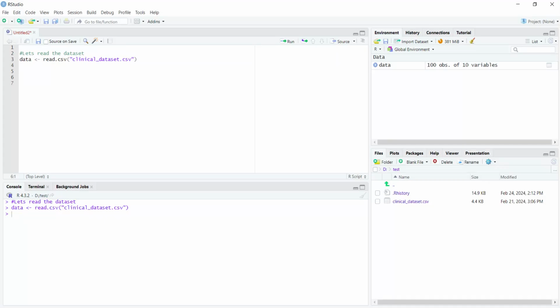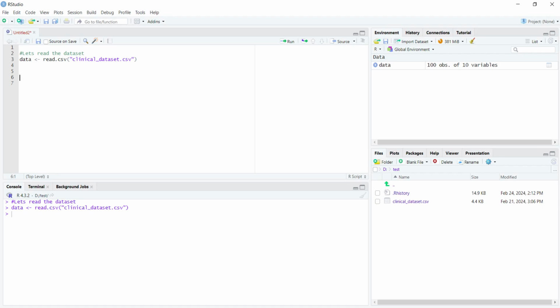In this practical tutorial, we will talk about how we can calculate the variance of our dataset. Once again, we are in a test directory where our clinical dataset is located. We have loaded the clinical dataset in our R environment and stored this information into a data variable. We hope that you will now be comfortable with these steps.